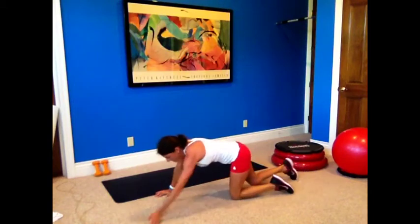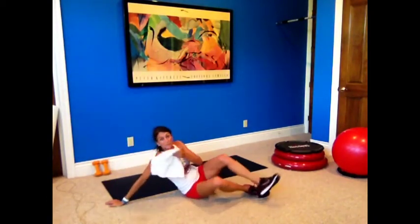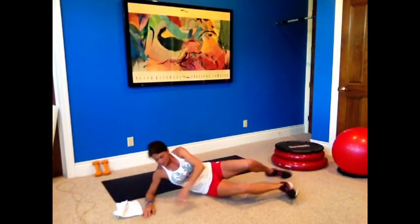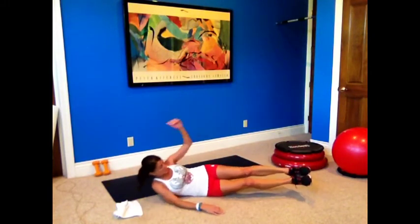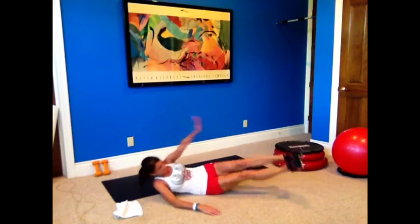Okay, now we're going to the other side for our sit-ups. So, laying back, crunch, and lift. Crunch, and lift.